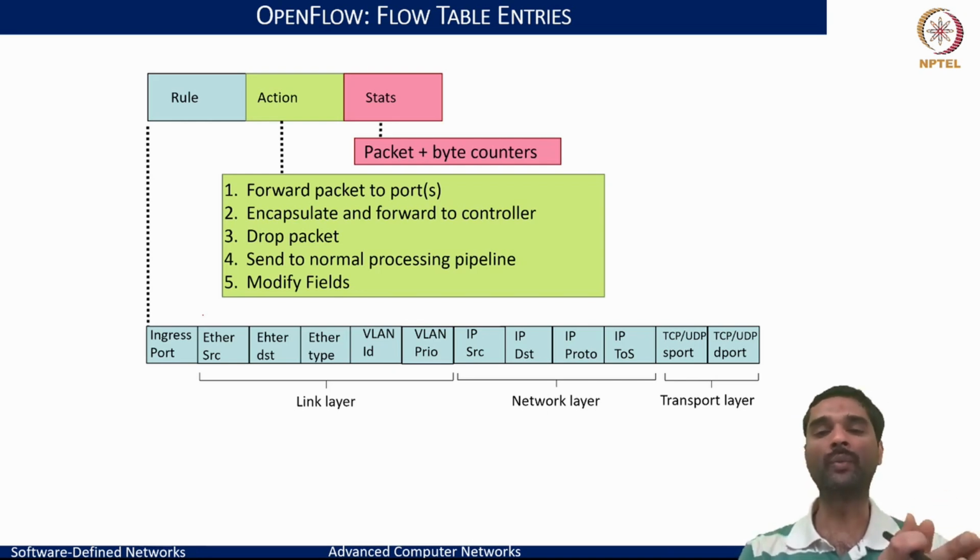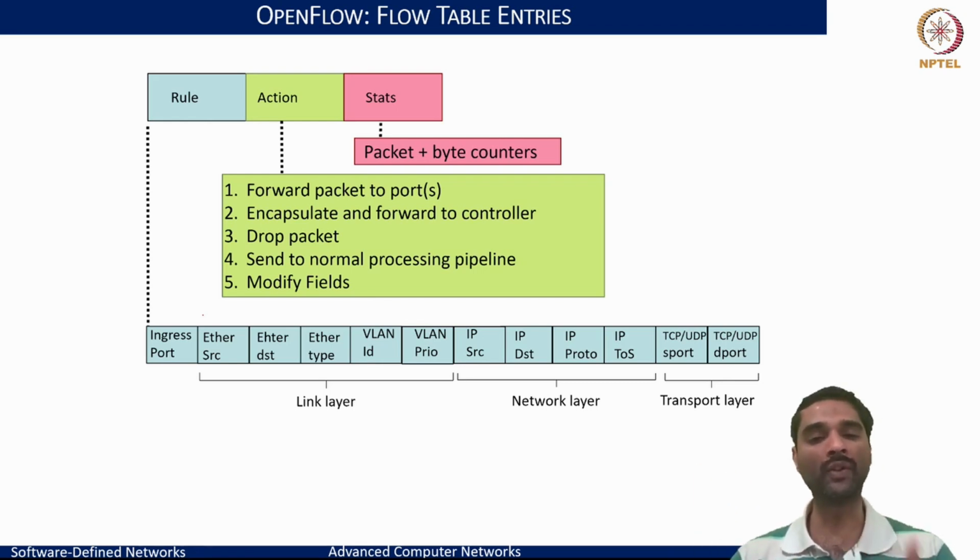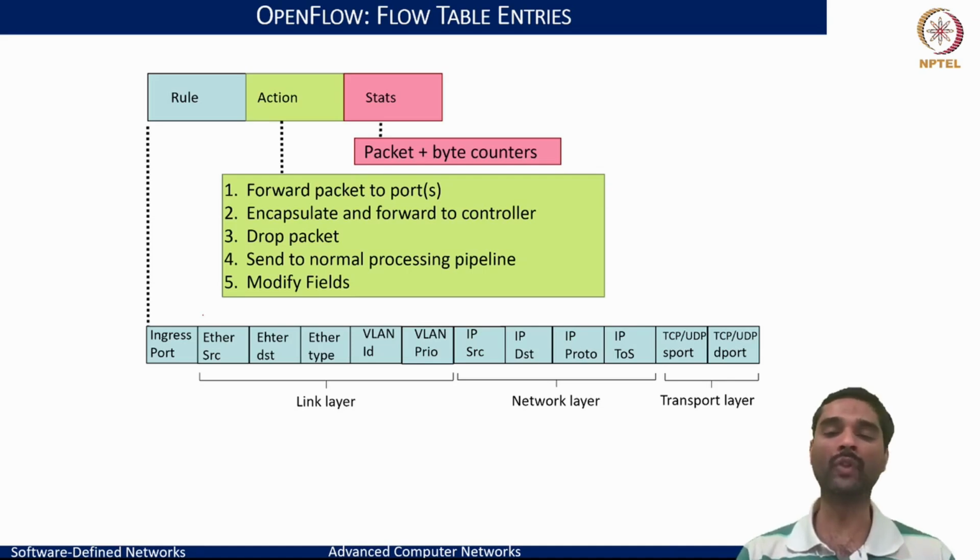And if everything seems to be there and the rules are already set, you want to just do the normal packet processing pipeline to say what actions need to be done on that. And typically this is either forward or modify specific fields on that packet header. Like when you think of a NAT, if the packet is an outgoing packet, you would want to change from a private IP and private port to the public IP and port details and send the packet out before sending it on to the internet. Or when you receive the packet back, you would want to do the exact inverse. So we can specify all of this using just these flow table entries.